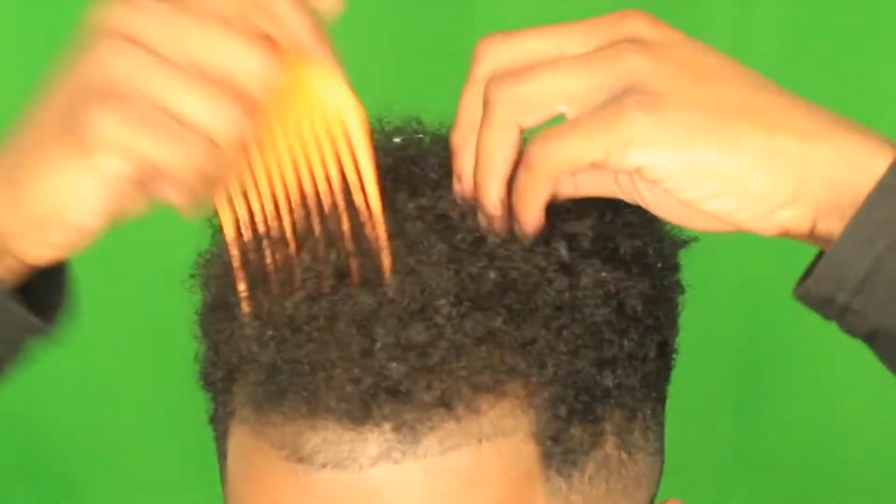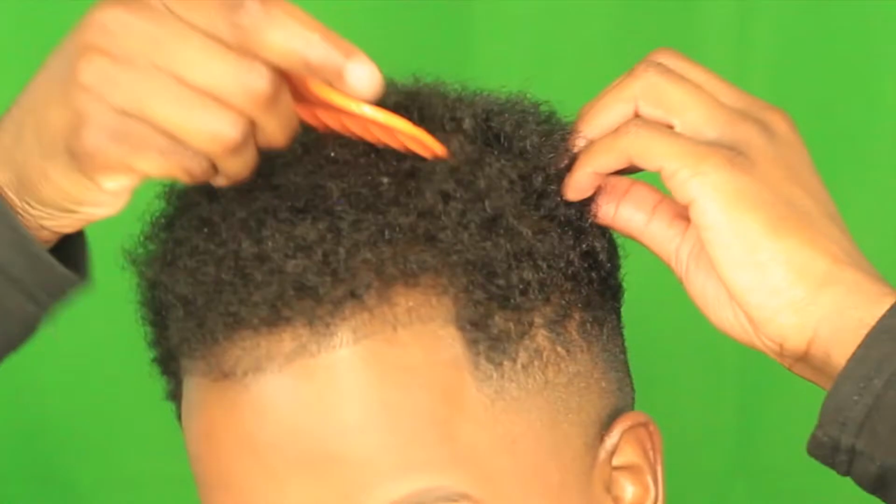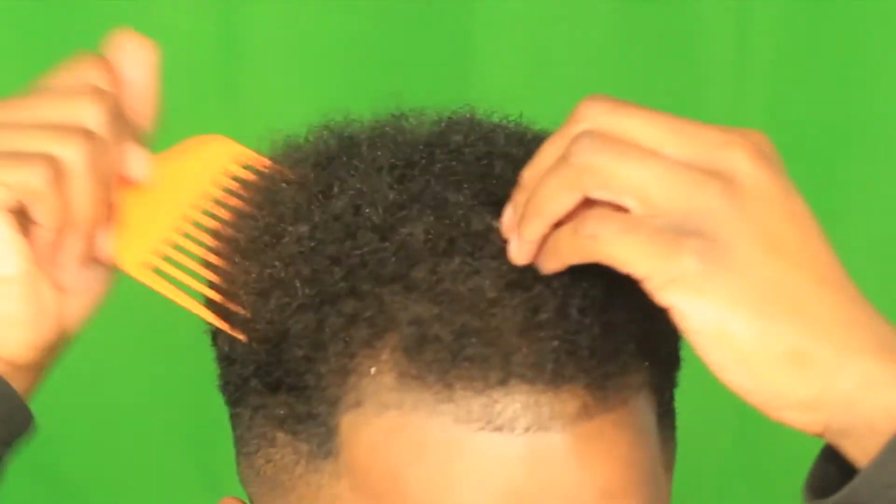And I've been trimming my ends a lot because I look at my old pictures and videos, and I'm just like, wow, I really didn't care about my ends being all straggly. See how my hair is all puffy and thick now? I was not like this before. It's like I've been maintaining the ends.